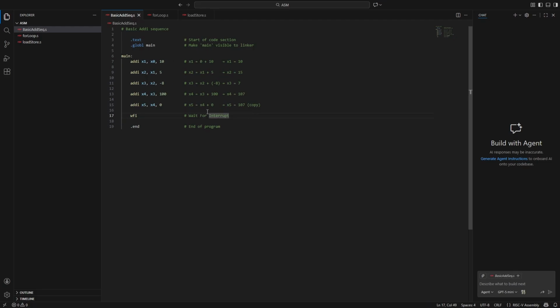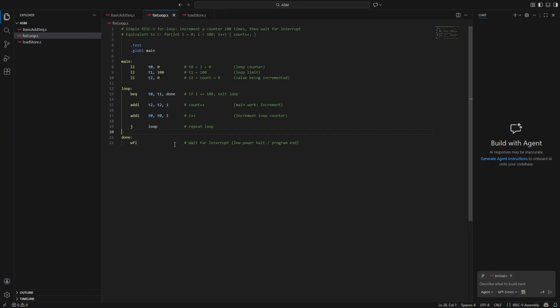So that's a basic add sequence. I would pay attention to how these increment from 0 to 5. And it is important to note that while this is incremented 0 to 5, you do have registers like T2, T3. Those are your temporary registers. Look over it on the green card. In practice, when you're actually writing programs, you probably won't want to do something like this because these registers will often have specific purposes to them, like a stack pointer that points to a certain memory address, or are used as function call passes.